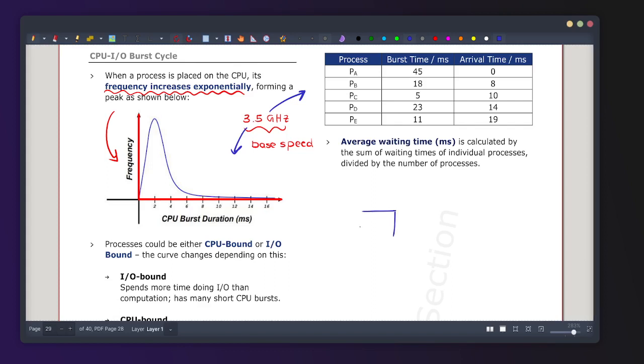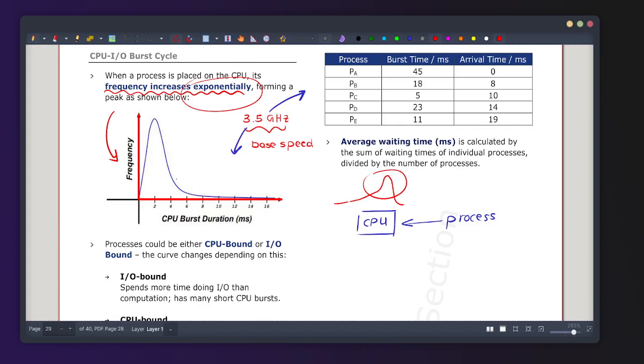The same thing applies to a CPU. So as soon as a process goes into the CPU, the CPU gets excited and its heart rate or frequency increases. So as soon as the process is taken in by the CPU, you'll see that the frequency jumps up. But then soon after that, it gets back on track. But what you need to understand is that as soon as the process comes in, the CPU's frequency increases exponentially. So you can think about it like our heart rate increasing, or for those that do biology, like the neuron activation curve, right? That's the idea.